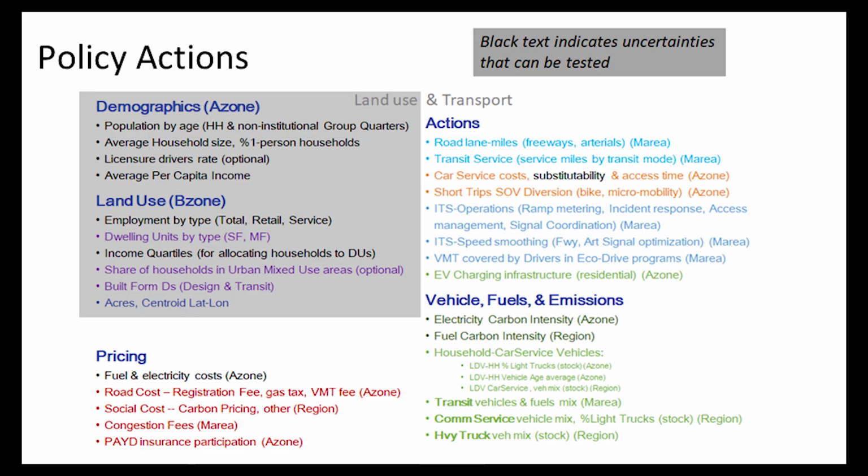Okay, and then here's all the policy actions. These are out on the primer link that we said before, but they roll all those things into one. These are the levers you can change. And the black ones are things that we can't really change, but they will change without us knowing their uncertainties. The colored ones are grouped into transportation modes or pricing, which are all in red. So anyway, you can look at that. I'm sure we'll have these slides out for you.